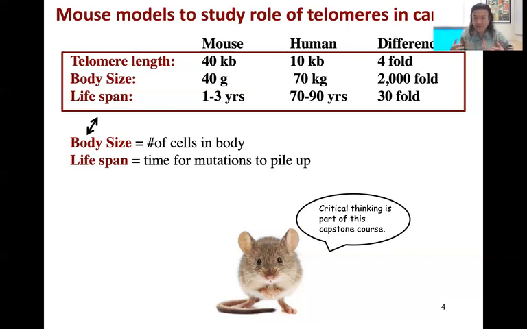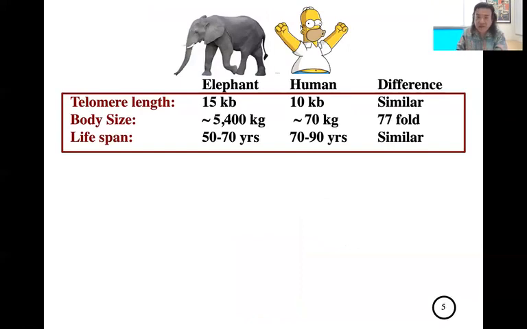So if you don't have nearly as many cells to worry about transforming, and your lifespan is short enough that you're not really worried about accruing mutations that turn into cancer, then maybe the way you evolve telomeres is to make sure you have really big telomeres, so that you are really protecting your chromosomes from sticking together, and you're making sure that you have plenty of telomeres to replicate your DNA accurately. So therefore, maybe that's why mice have larger telomeres than humans. Well, let's use a different example. Maybe something at the opposite end of the spectrum.